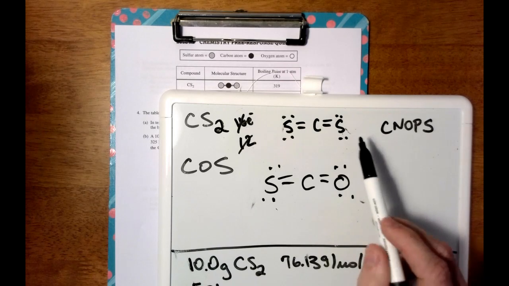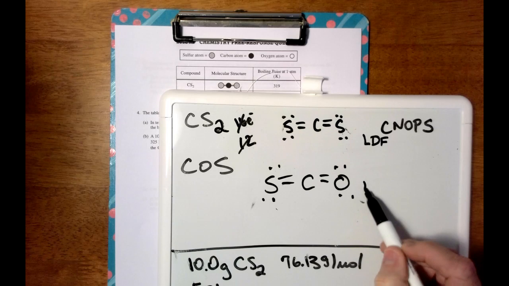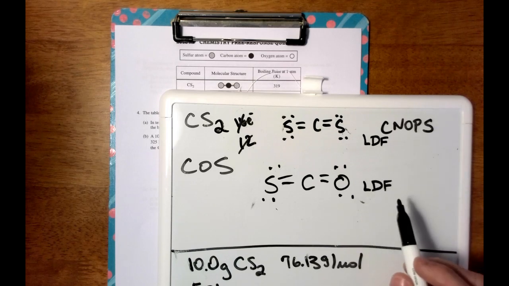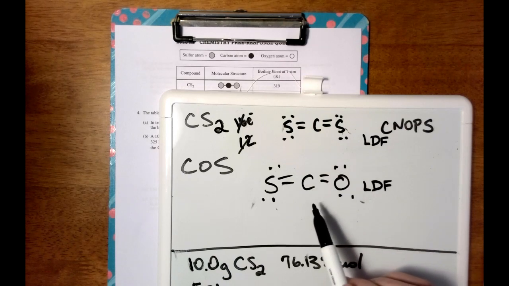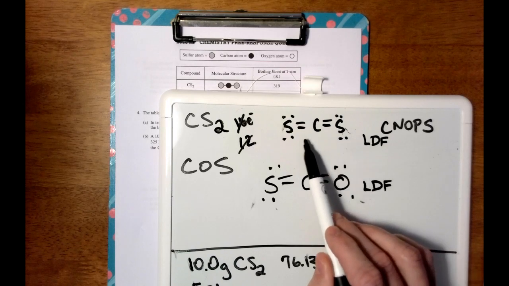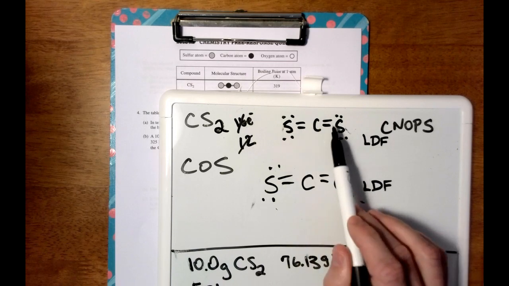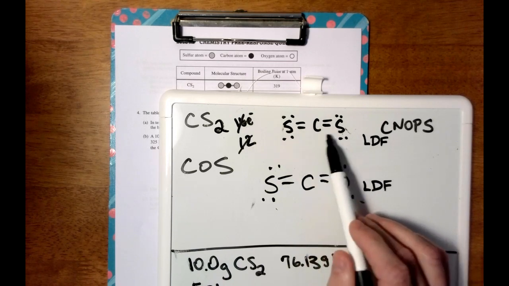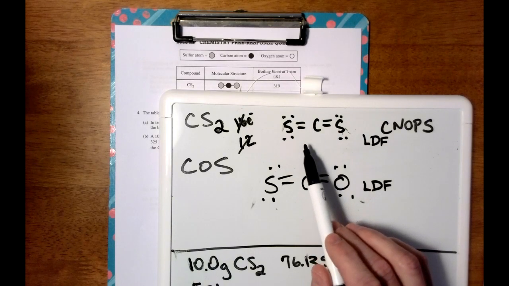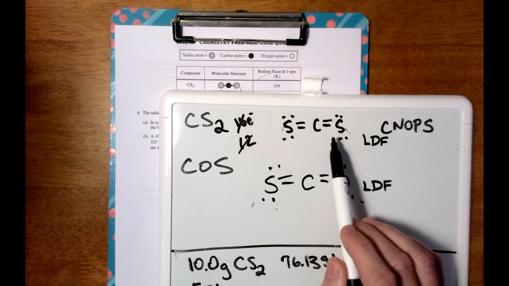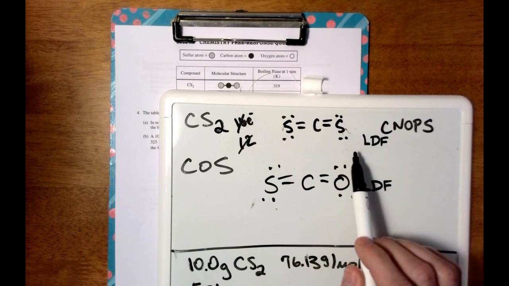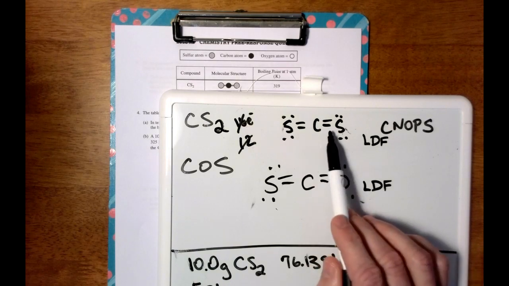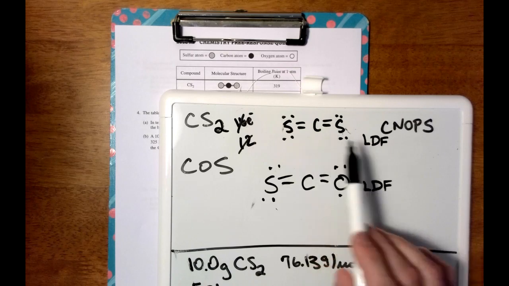So for the intermolecular forces, well, everybody that has electrons has LDF, or London dispersion forces, due to the movement of the electrons making a temporary dipole and inducing a dipole in a neighbor. None of these can hydrogen bond. That's silly. They don't have hydrogen directly bonded to nitrogen, oxygen, or fluorine. So now we have a polar bond and a polar bond, but due to the shape, it's linear. It's a 180-degree bond angle. And the fact that the bonds are the same polarity, this is a non-polar molecule. So this cannot dipole-dipole. Remember, a lot of students remember that as polar-polar. You have to be a polar molecule to be able to dipole-dipole. Even though there are polar bonds, as far as the molecule is concerned, they cancel each other out. All this has is LDF.